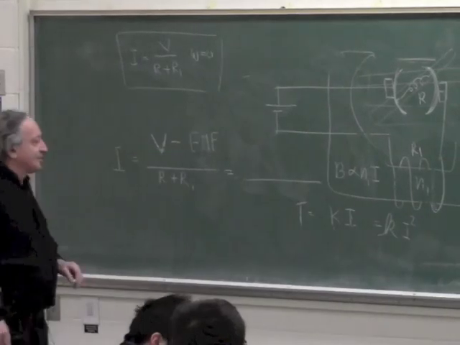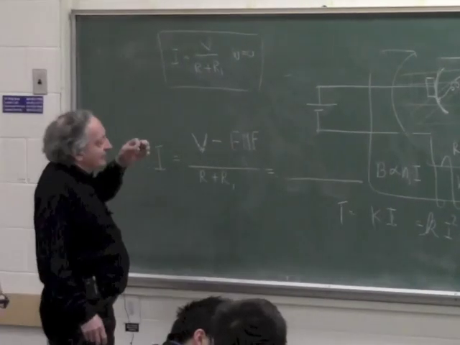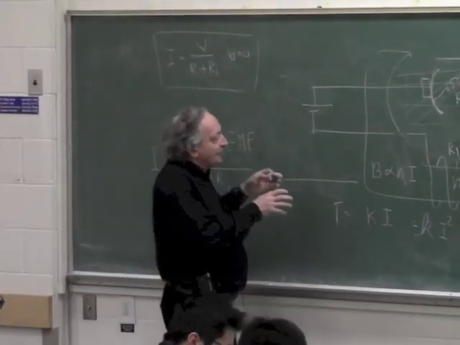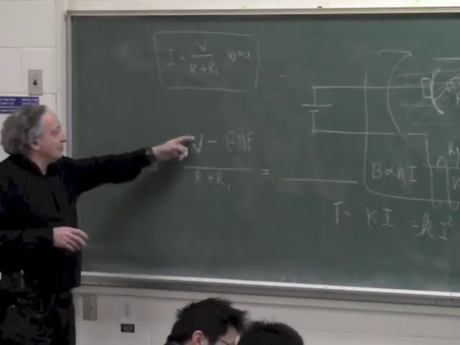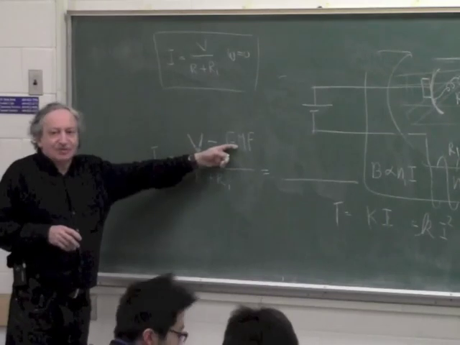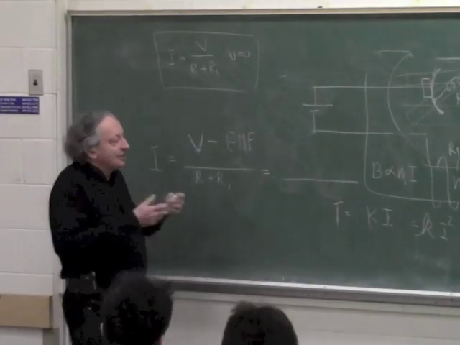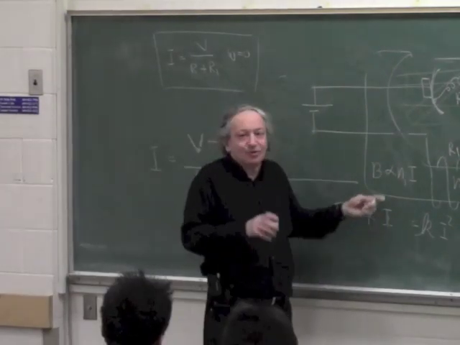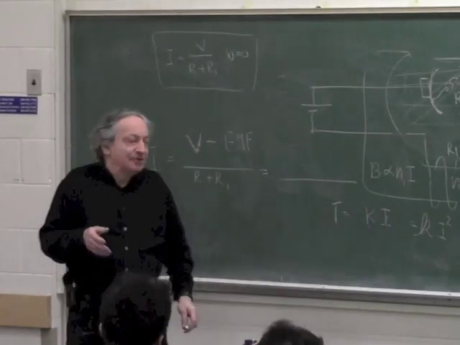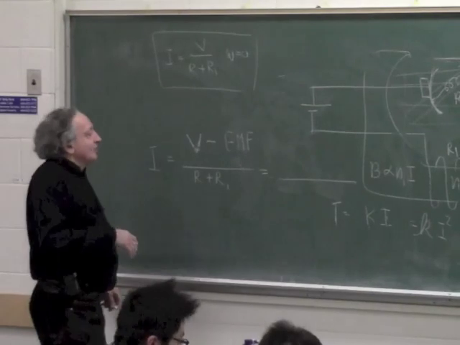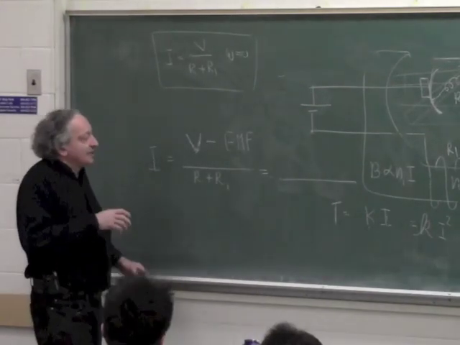Okay? So because of that, if you apply a very big load to this motor, not only is the current which is going to flow going to be big because the EMF is small, but the motor will adjust and develop a very large torque constant. Okay, if you apply a very light load to this motor, the current will be low.